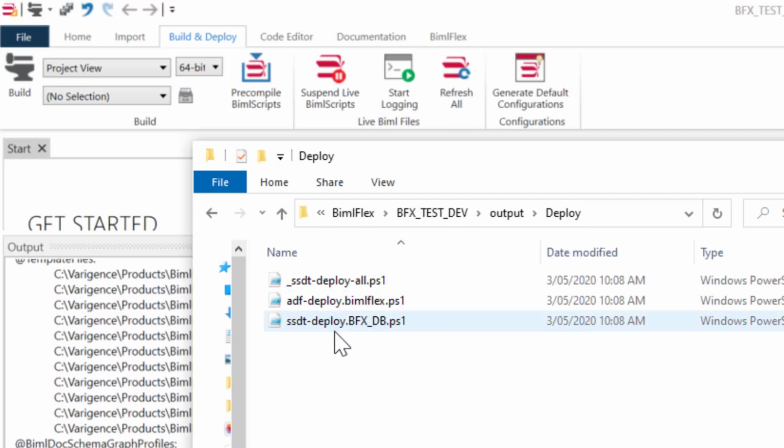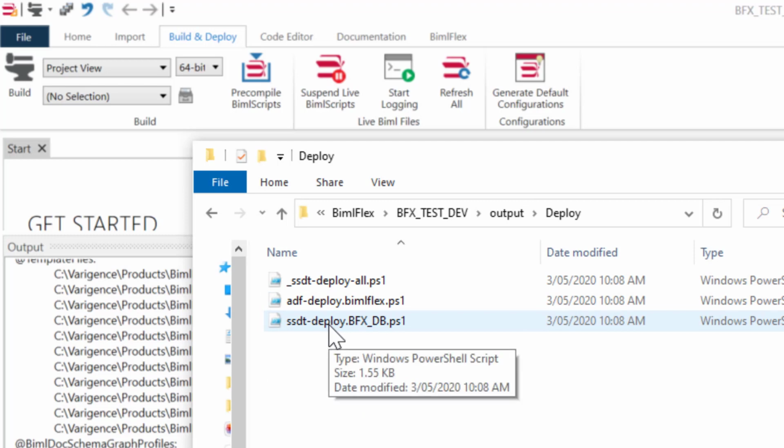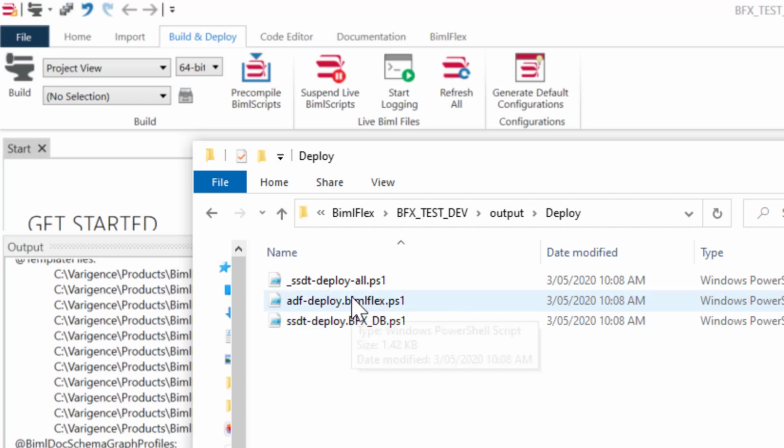So you'll have a number of PowerShell scripts here. You'll have one that's going to, if you're running any SQL based or Microsoft SQL Server based like Synapse or SQL DB or managed instance, you'll have a SQL Server Data Tools deployment project here that'll use a DAC to deploy your code. And then we'll have the Azure Data Factory deployment PowerShell script here. So let me go ahead and use PowerShell to open up this deployment file here.